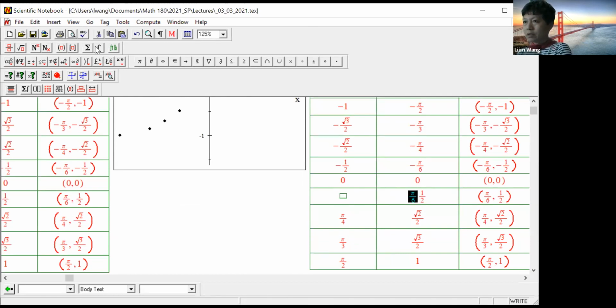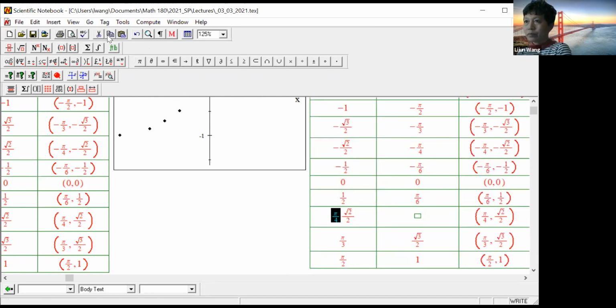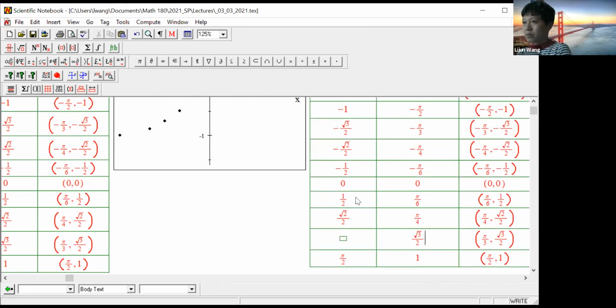Okay, so let's just finish this. I think I already did it, right? I already did this ratio, and the more ratio swapping with the input. There. Okay, and of course the ordered pair will be swapped as well. To tell you the truth, I didn't do this with my trigonometry class.